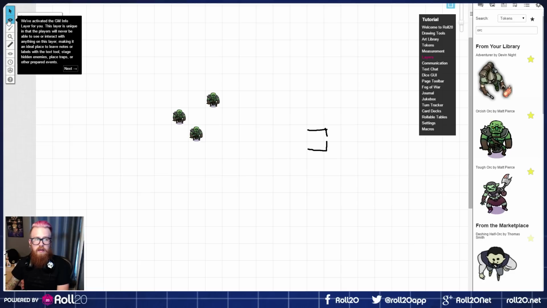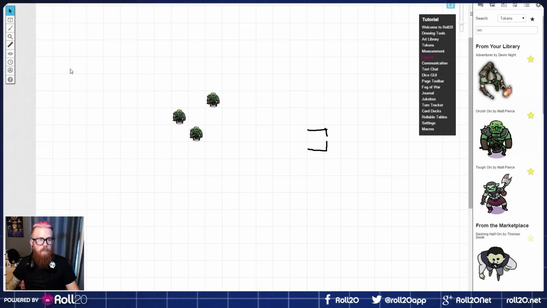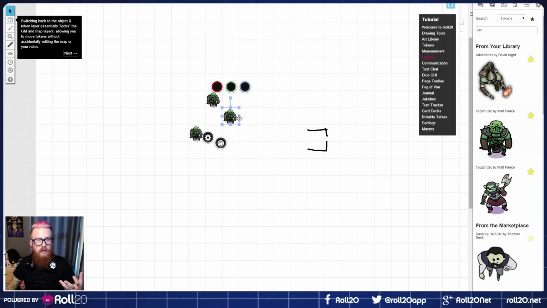Now the players can see them, and they have reasons to be scared. This is really useful for setting traps on a map, setting up anything the players can't see, secret doors, that kind of thing. So switching back to the object layer pretty much just locks what you've been working on and allows you to move your tokens around like we've been doing here.